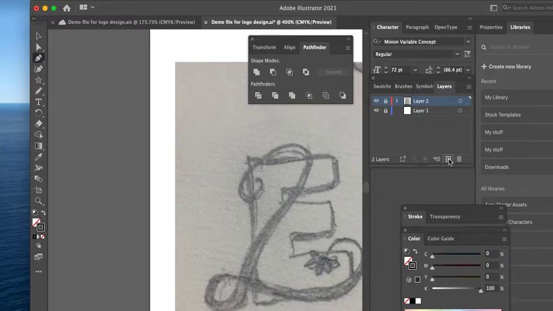So this is the process. Get the drawing in there because you might need to use it. Lock it so it doesn't move. Make sure it's on a separate layer. Then your artwork is going to be above that. So this is your artwork, artwork 1 or whatever. And you'll give it names so you know what you've got on what layer. I'm drawing a flower, I'll call that layer flower.